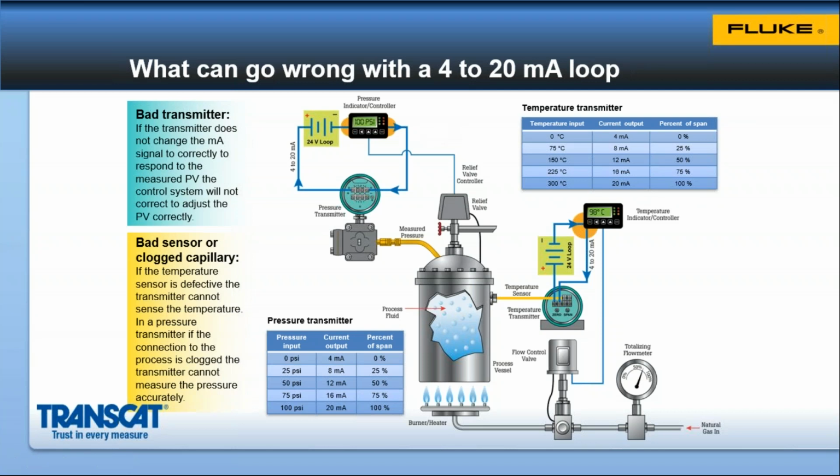The transmitter is the most common culprit. Well, if you look at a loop control diagram and an operator in a control plant, the one thing that he can point to on his human machine interface is that transmitter and its tag number. And if there's something wrong in that loop, typically that's what's being pointed out. The operator will look at that and say, hey, that pressure transmitter is bad.